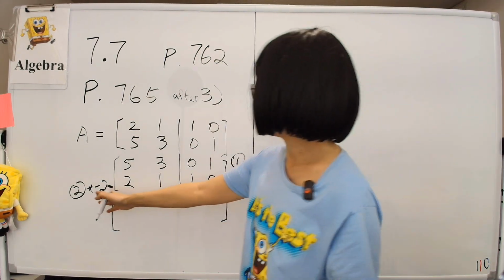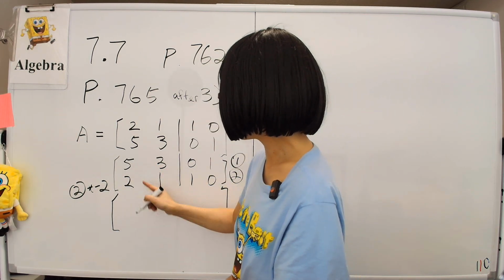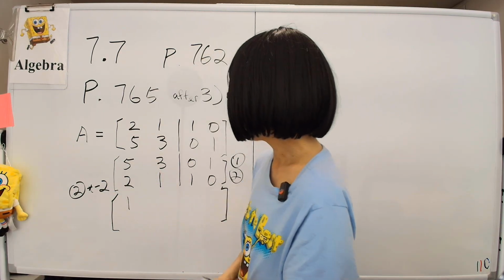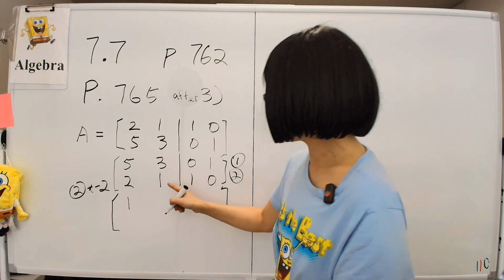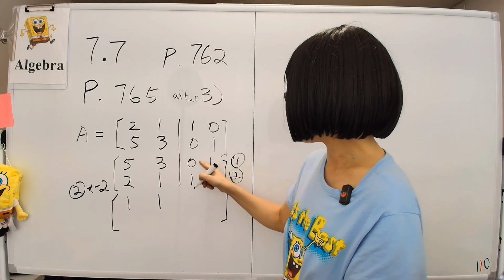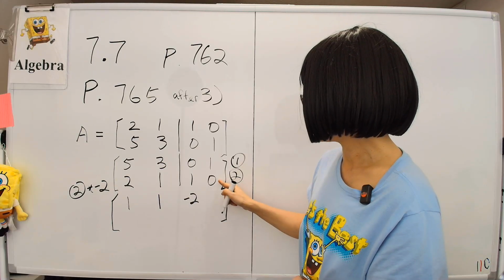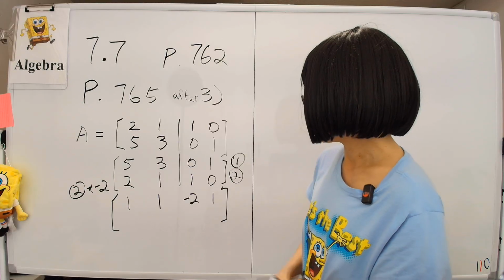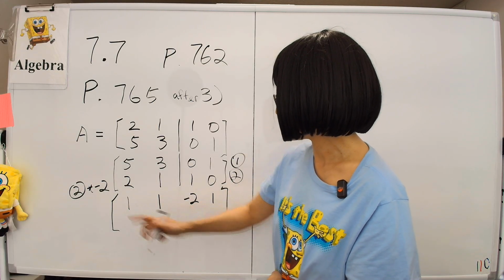Now, when row 2 is being multiplied by -2 and then added to that, that forces row 1 to turn into 1 here, right? 2 times -2, and then added to 5, that's 5 minus 4 is 1. Similarly, this times -2 added to that also gives 1. This times -2 added to that will be -2. And this times -2 added to that will be just 1. All right, so that is what we did. So we achieved the goal of turning this thing into 1.